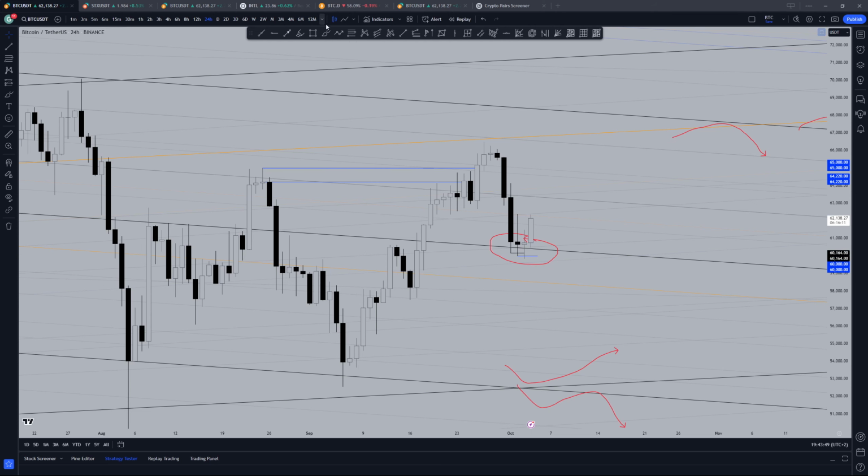The other area that essentially everyone is looking at is this area right over here. The 58k area. We have an order block there. We have a golden pocket there. We have a lot of confluence there. So that's the second area. This one, which we just bounced off, is my first. Slightly lower is my second. I think either of those two is going to hold, and that is why we're looking for longs.